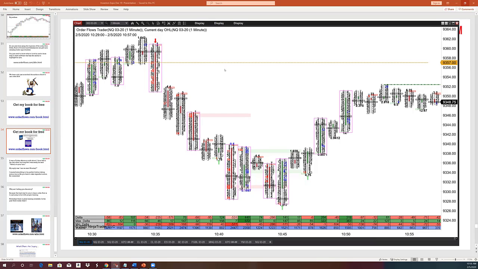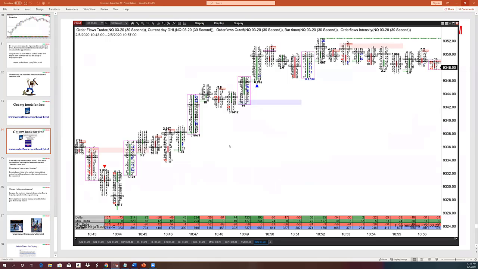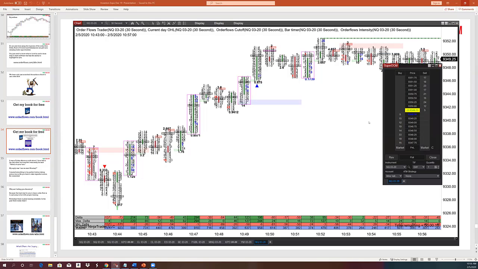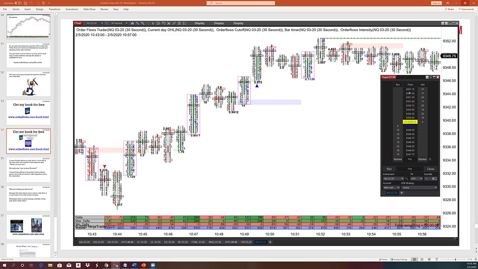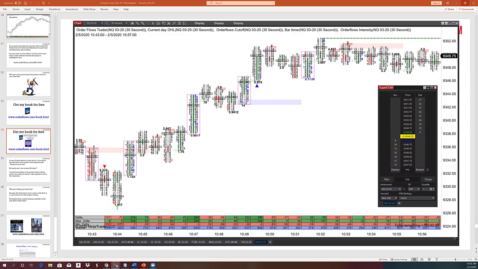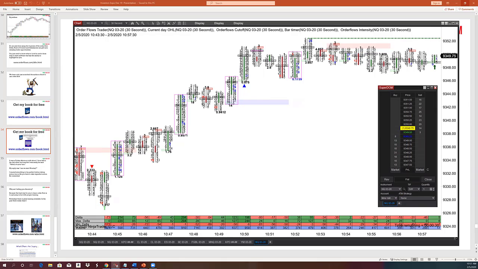So, NASDAQ, okay, that's the wrong chart. This is my 30-second chart. I like to look at NASDAQ on a 30-second chart. I used to look at it on a minute-based chart, but it moves so fast. Sometimes I'll pull up the dome here so you can get an idea of what's going on. So obviously we're going sideways here, right? I can see points of control, 1, 2, 3, 4, basically around the same level. There's no real clue on what's going on.